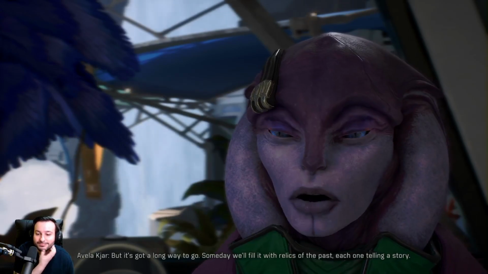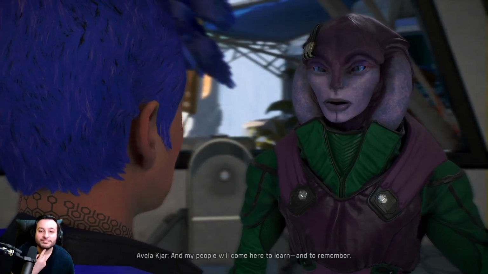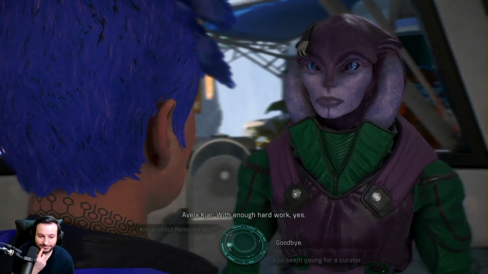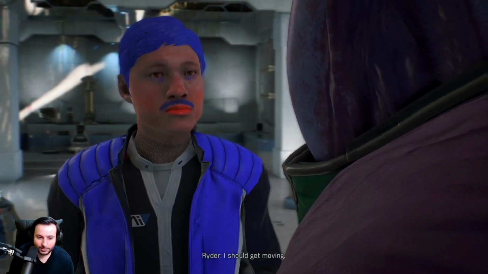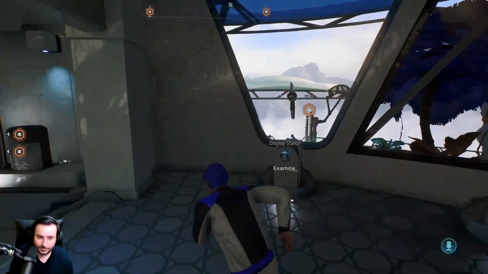Someday we'll fill it with relics of the past, each one telling a story. And my people will come here to learn. And to remember. You'll get there. With enough hard work, yes. We gotta help her fill this museum up, and then she'll be onto us. I should get moving. Come back soon. We gotta win her heart.